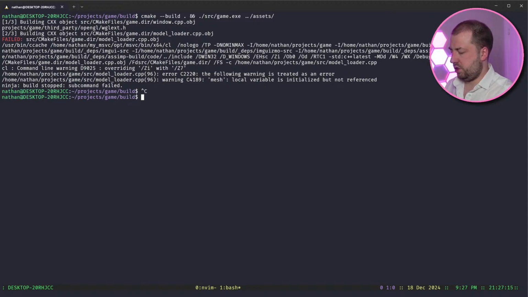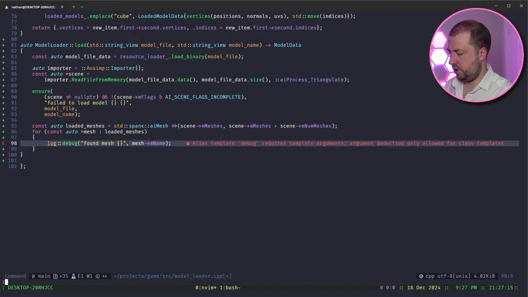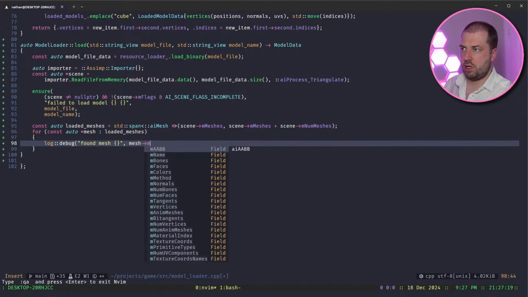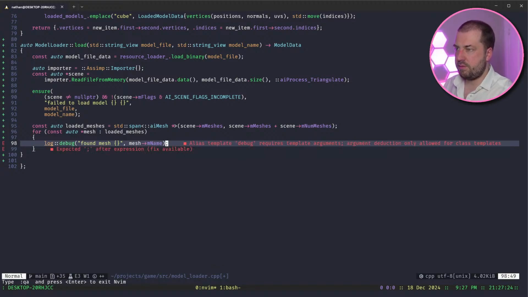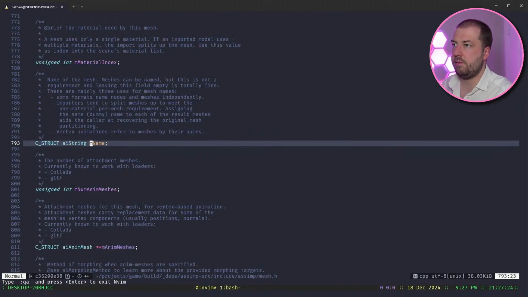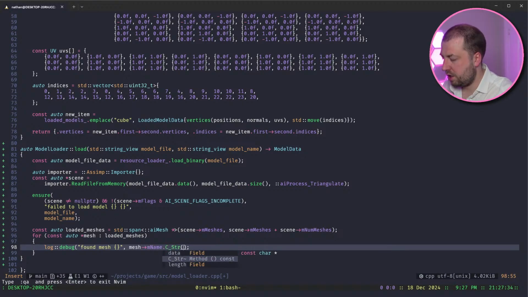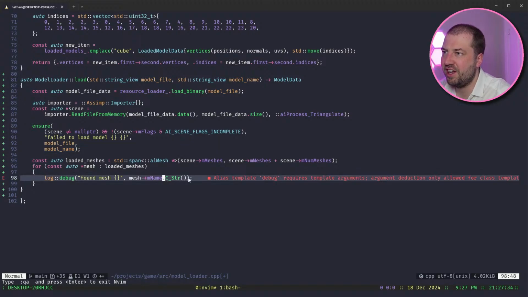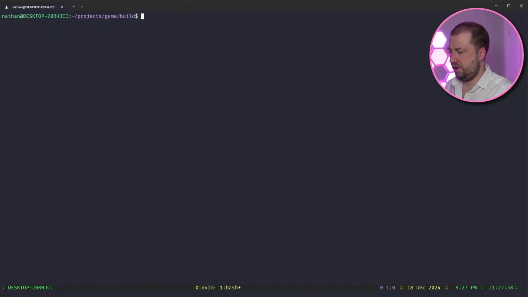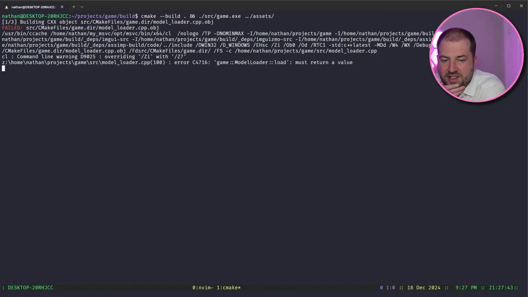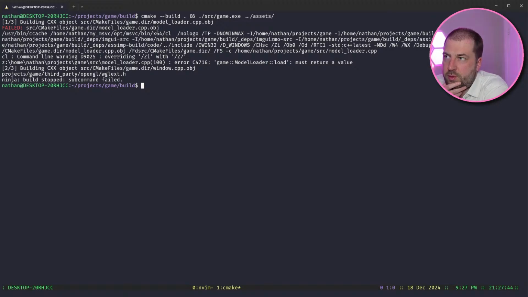Okay, was it actually the log line? Interesting. Okay, so now that I have access to the mesh, what is mName? Oh, it's an aiString. Of course it is. Whoa, I've never seen cstar capitalized like that before. Man, Assimp's great fun. I'm enjoying this. Yeah, we're going to do Phong shading. We've got Phong shading. It's already done.